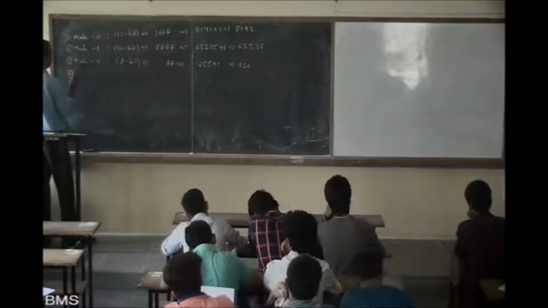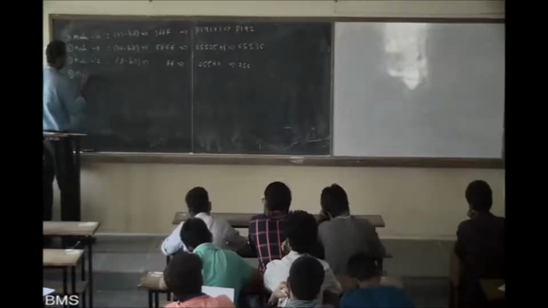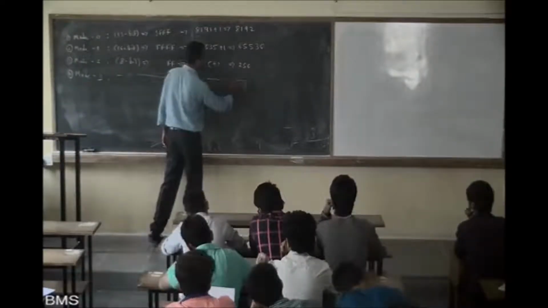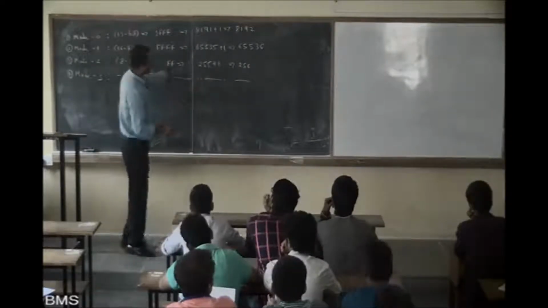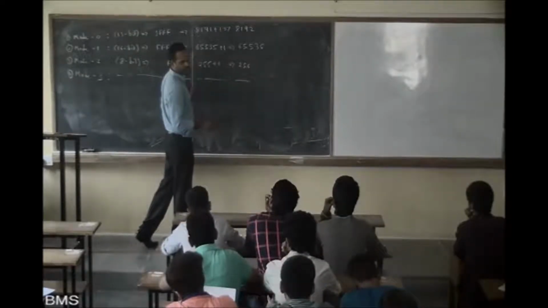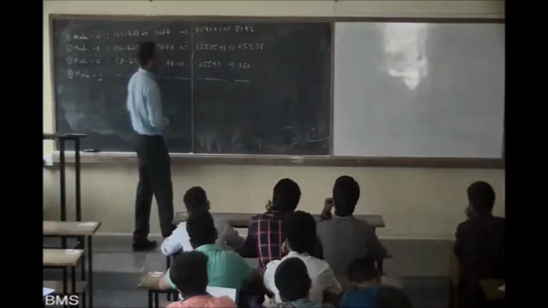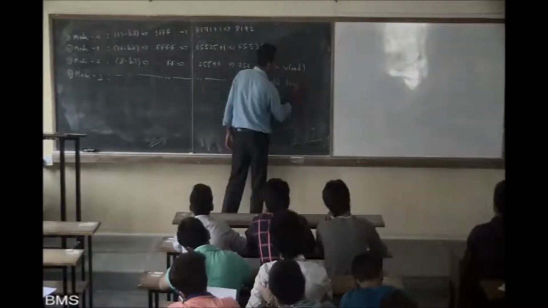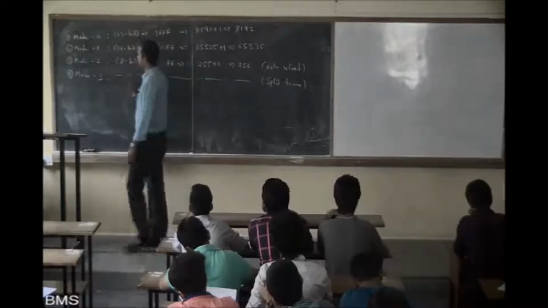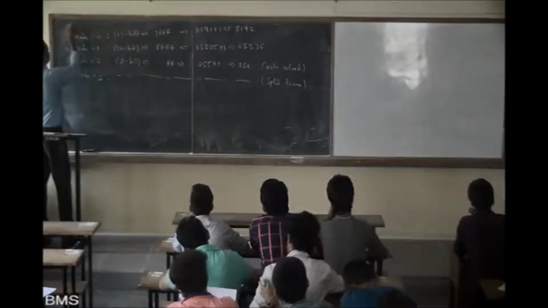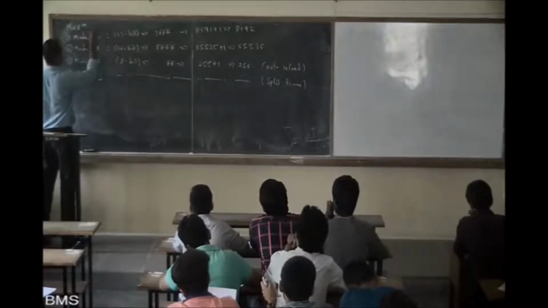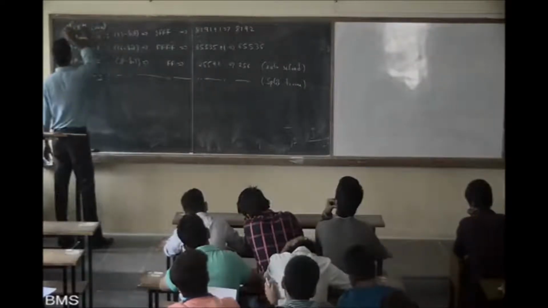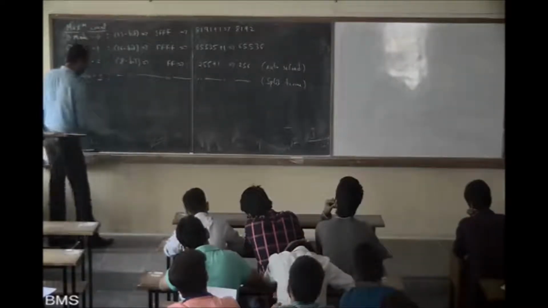Mode 3, same thing. What is the difference? We'll discuss later. As far as count is concerned, mode 3 is also 8-bit, and mode 2 is also 8-bit. What is the difference? Mode 3 is split timer. But basically they are 8-bit. So this is the maximum count in each of these modes.